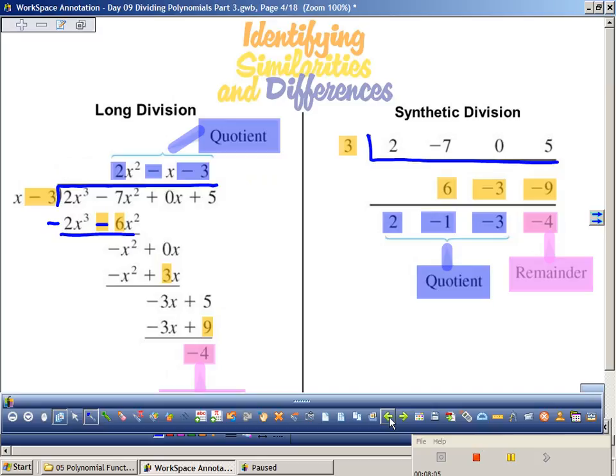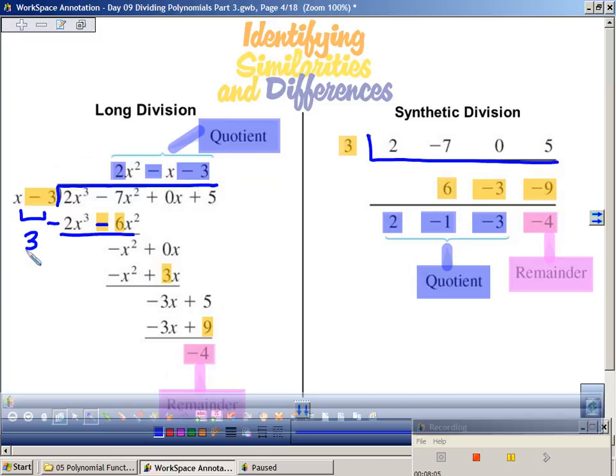So see that? Right here it's being read as x minus 3, but really the 0 is going to be 3. So over here we start off with the 0 being 3. Okay? There's one more thing here. We're going to do that first. We're going to consider, because that's what we're trying to find with division.